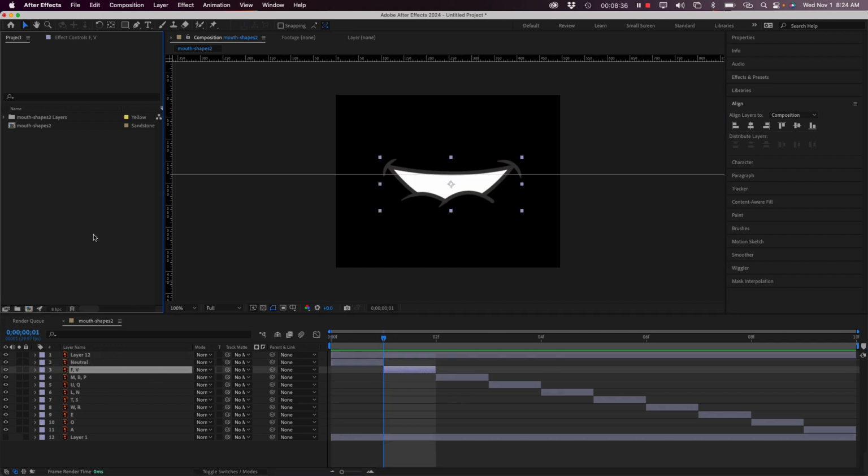All right. So that's a step on the mouth shapes. We basically brought this in, we've centered all of our poses on top of each other, cropped it down, and then we sequenced these layers to an appropriate number of frames. So it's basically, I had 10 poses, each pose is a frame, so I've got 10 units, which is a number we're going to want to remember.